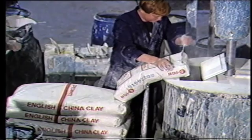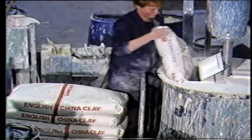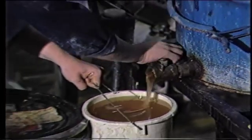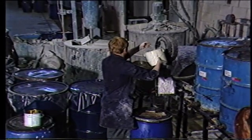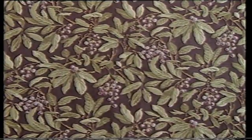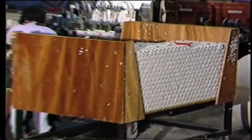Wallpaper is printed using pigment dyes, mixed with china clay and titanium dioxide. The dioxide gives depth of colour to the prints. The dye pastes lie on the surface of the paper without being absorbed into it or reacting with it. For this reason, the dye pastes are dried after each application, as they are far more prone to smudge and run. After printing, the paper is trimmed to a standard width of 53 centimetres.